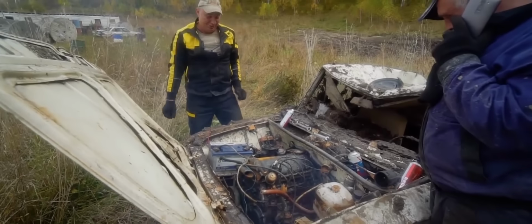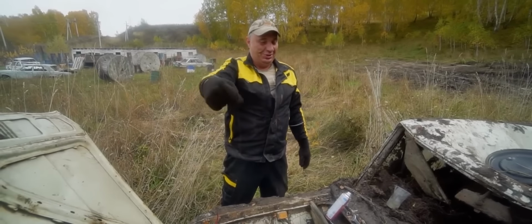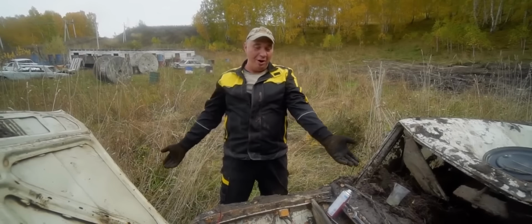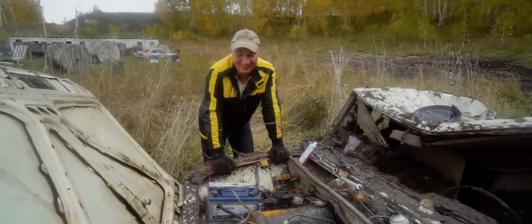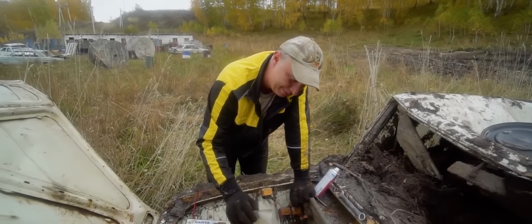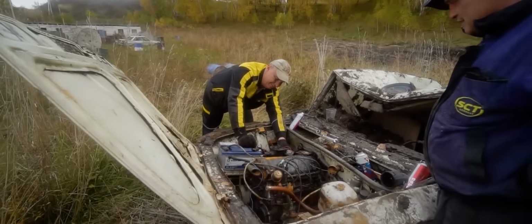It runs! Awesome! We did well when trying to get the ignition system to work. If it was installed on that side, I'd probably figure that out, but it's over here, and I'm just putting it in as usual. There you go, fellas. It starts. It actually starts. Ladas, man. These cars never cease to amaze. Never, man.